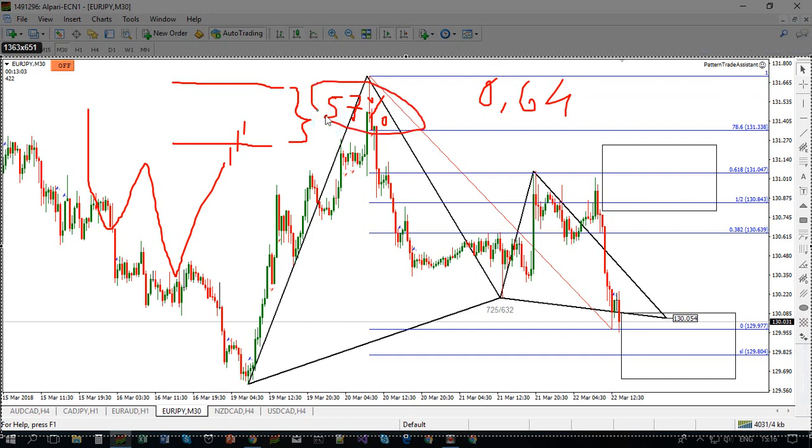So if you will win 57% of the time and you will only generate 64 cents and lose $1, you will be losing money overall. To generate money, at least to stay break even with this risk to reward, you need to win 70% of the time.